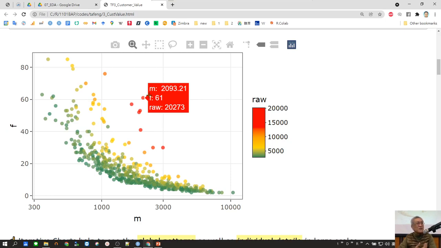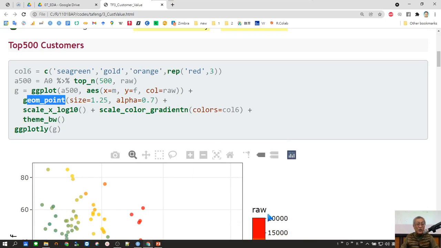The thing is, you can actually change the color mapping. For example, if I do this, I cannot see who this one is. I do not have the customer ID of each of these points. So I know that there is a point, but I don't know who this guy is, right? Okay? So in order to do that, what can we do?